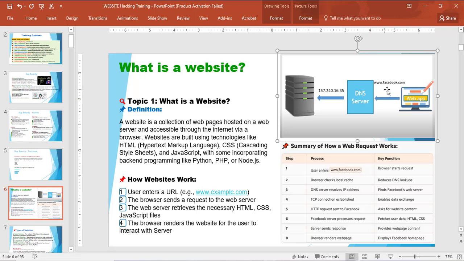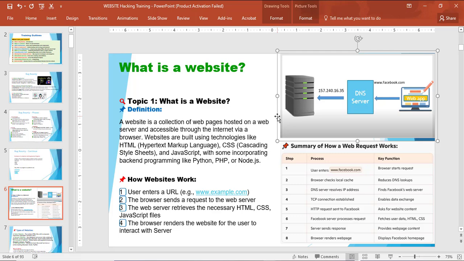So DNS translates the human name, like facebook.com, to IP addresses, which can be understood by routers or network devices. So we have a website, as said, including a web server, and of course behind the web server there should be an application server and a database server.